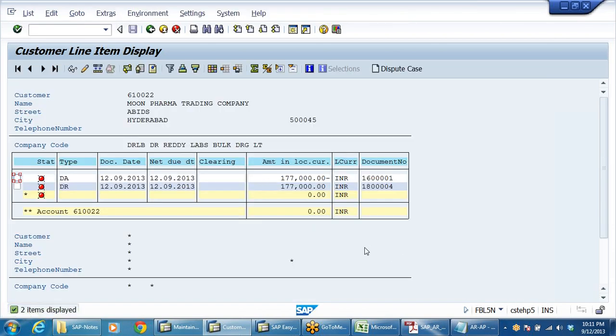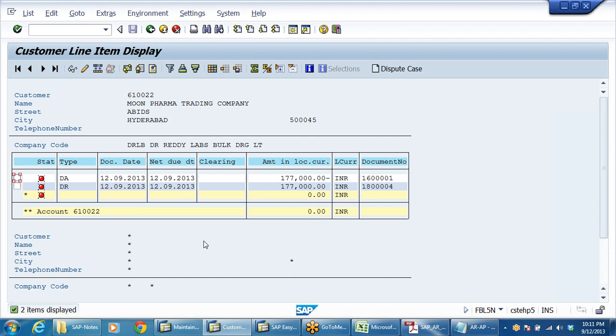See here, though we have received the payment, it is still showing as an open item. The payment outstanding amount is nil, but both are showing as open items. Why? Because we have transferred the balance from special GL to normal GL, and in this process we did not link up the invoice and the payment amount. In that process we do not have any access for clearing the open item. So the amount is received, the outstanding amount is not shown, but the open items have not been cleared.